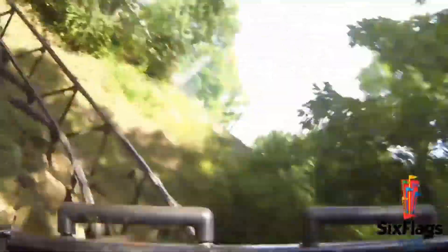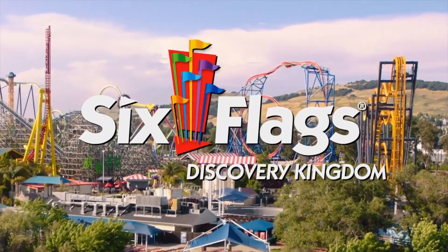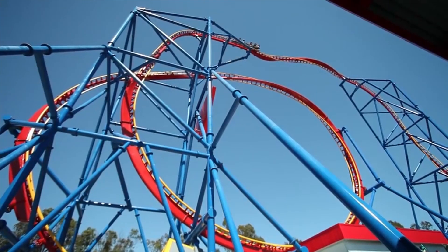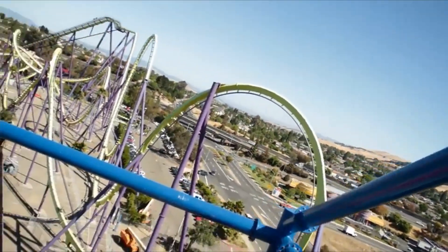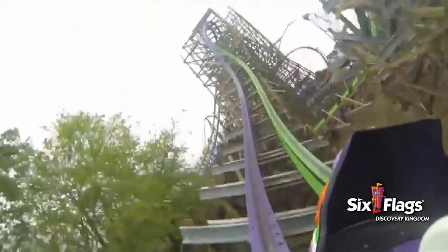Here's where I think this may be a very underrated Six Flags park: when I compare it to what I consider a very similar park — Six Flags Discovery Kingdom. Their lineup also has nine coasters, and I might even say that Six Flags St. Louis would be better. Discovery Kingdom has Joker, which is an RMC, Medusa, Superman Ultimate Flight, and Flash Vertical Velocity — but besides those four, their lineup is kind of weak. They've got two family coasters with Cobra and Road Runner Express, and then they've got an SLC, a Boomerang, and a Free Spin. So I would say Six Flags St. Louis may actually be better.